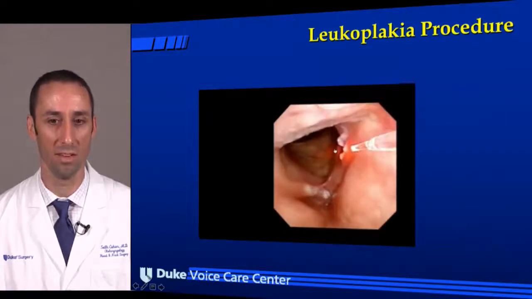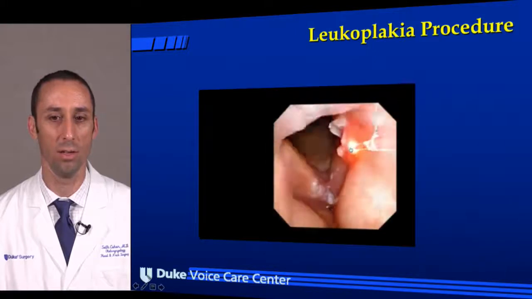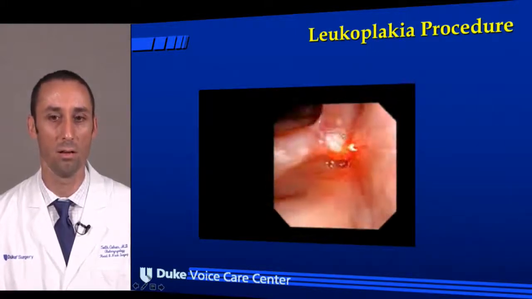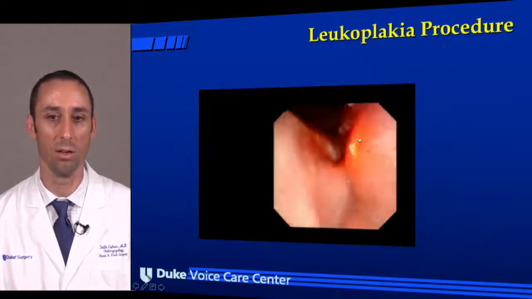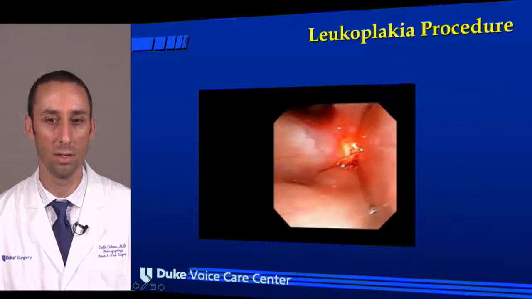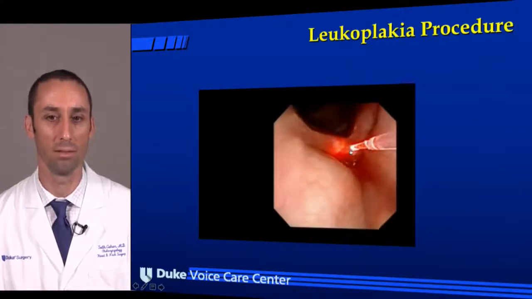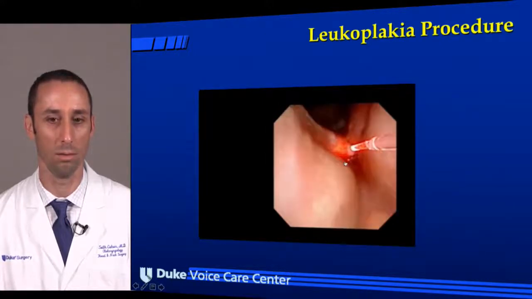The aiming beam is red, so you can see that. And the depth of penetration of your laser depends on how close you are to the tissue. The further away, the less depth. Here, this is not a vibratory area, so I'm going to get right on top of that lesion. And then with moving the fiber, you can see it was attached to the laser there, I can lift that lesion right off. And then I go back to that base and I can ablate that as well.